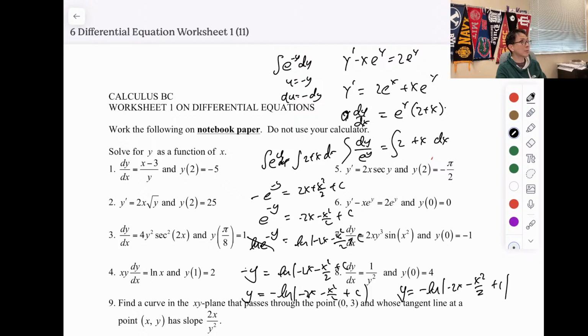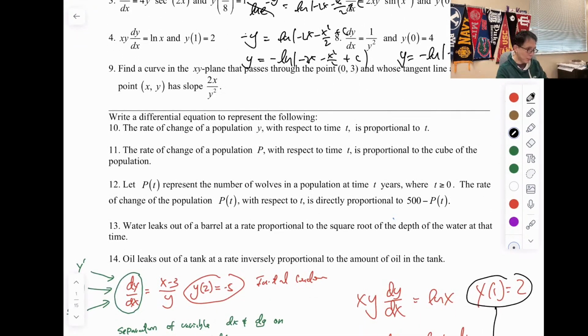Any other questions? Now, some people have a question at the end. So the rate of change in population. Rate of change, y with respect to time, is going to be dy/dt because that's the rate of change with respect to time. It's proportional to kt. That means kt. Why? Because it is proportional. If it's an inverse proportion, then it's k over t.